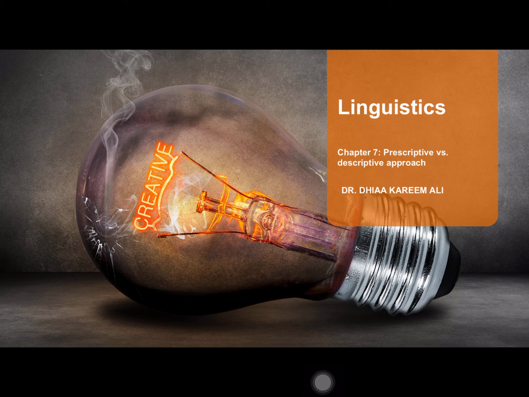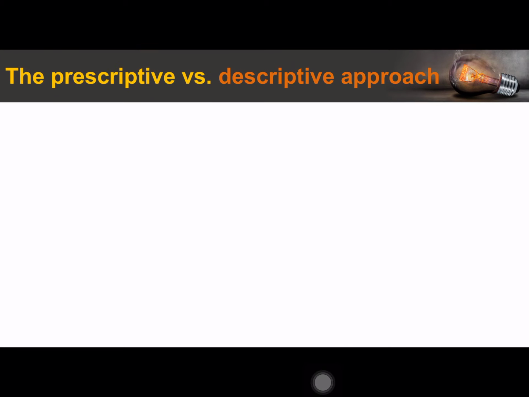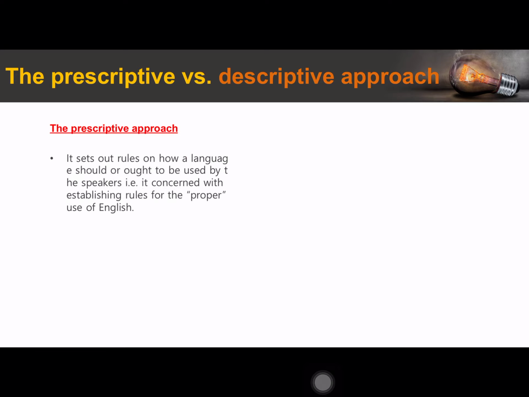In today's lecture, I will be highlighting the main differences between the prescriptive and descriptive approaches. The main difference between the two approaches is that the prescriptive approach sets out rules on how a language should be or ought to be used by the speakers, i.e., it is concerned with establishing rules for the proper use of English.